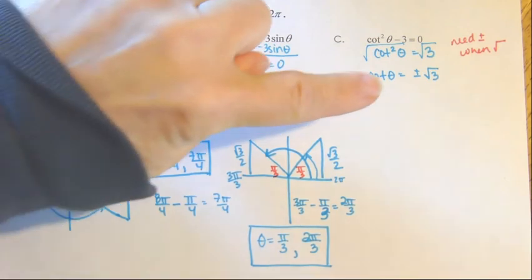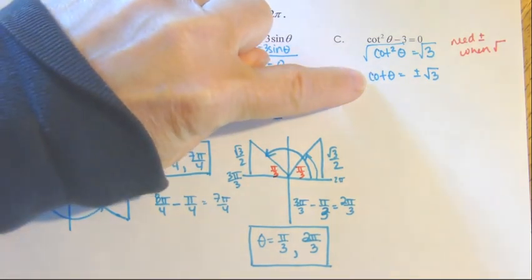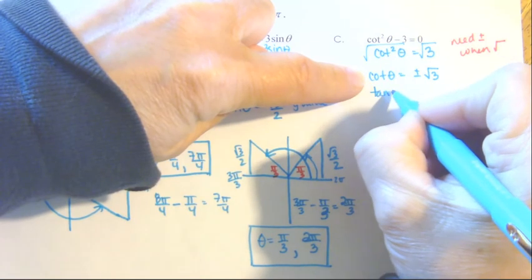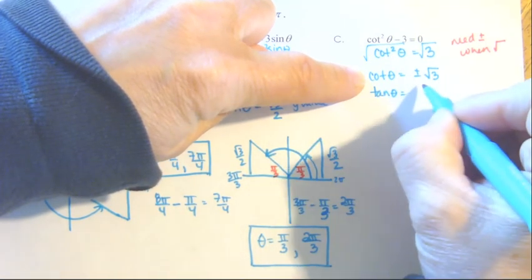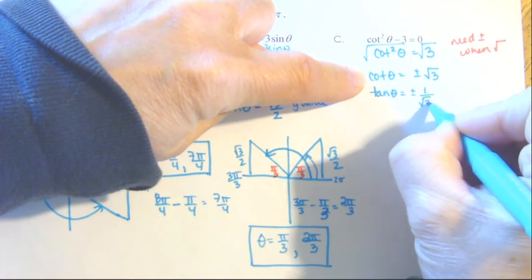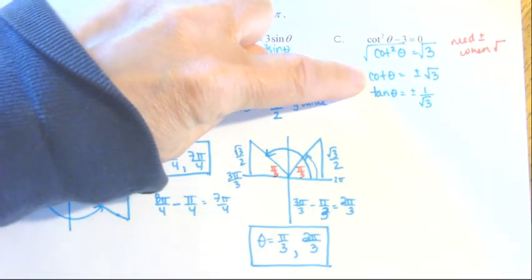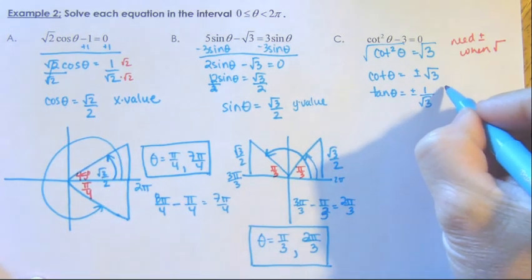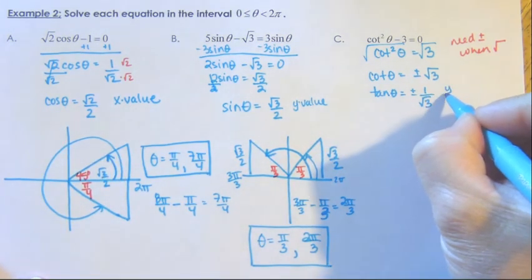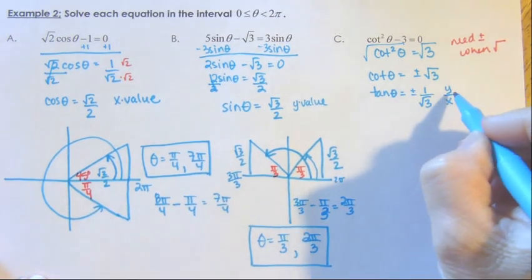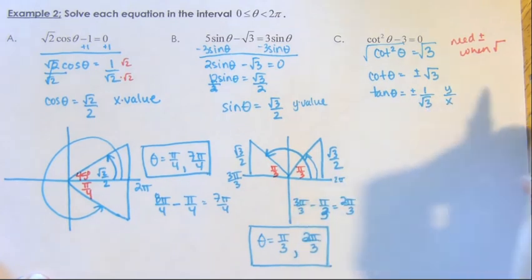Now, cotangent is one of those weird ones. It's a reciprocal of tangent. So if you want to, you could flip that over and change that to tangent, and then that would really be plus or minus 1 over radical 3. You could just do cotangent, leave it there if you wanted to. But tangent I know is sine over cosine. It's y over x. Cotangent would be x over y. But tangent is y over x. That's what I always remember.